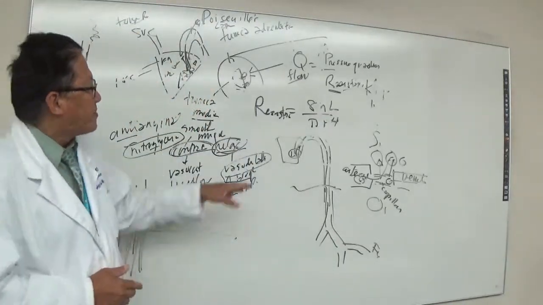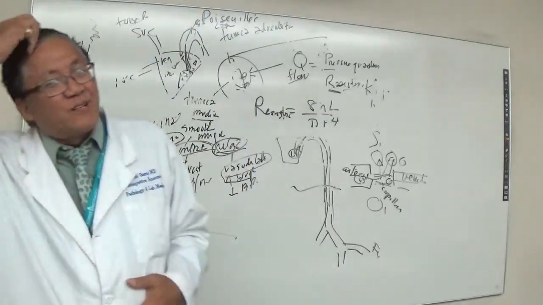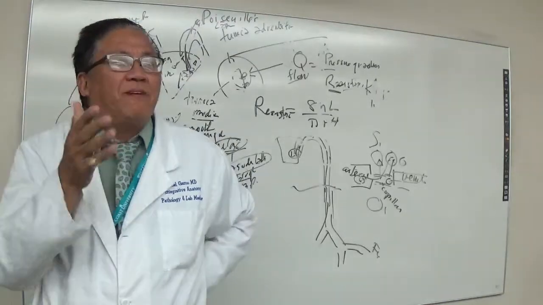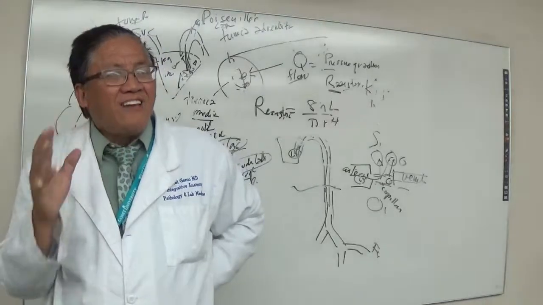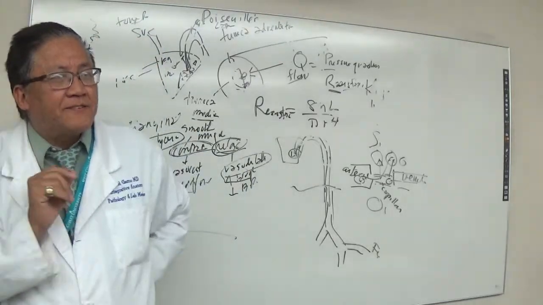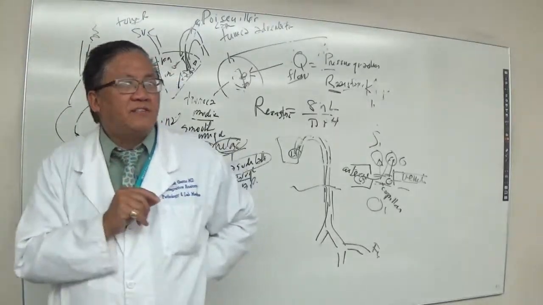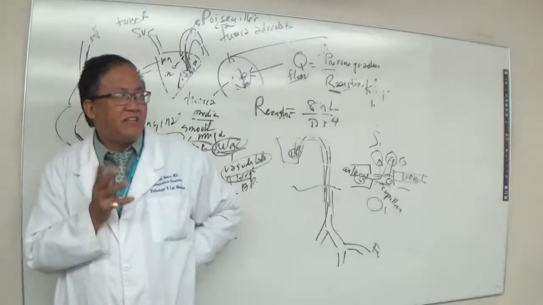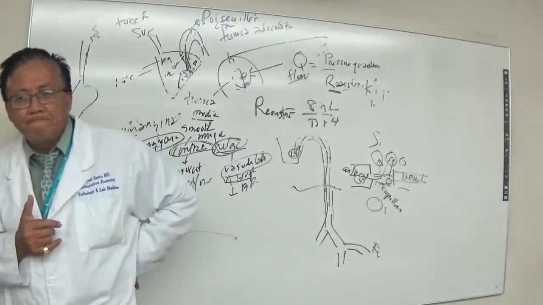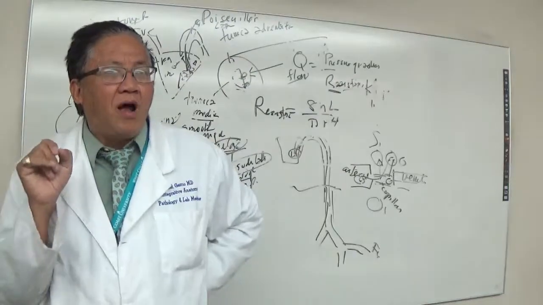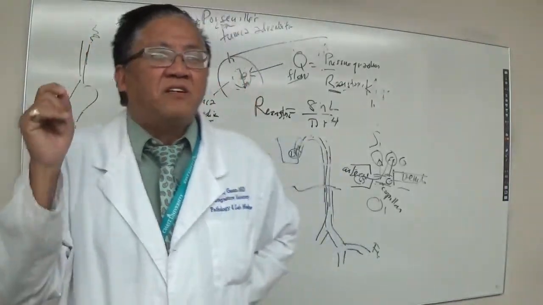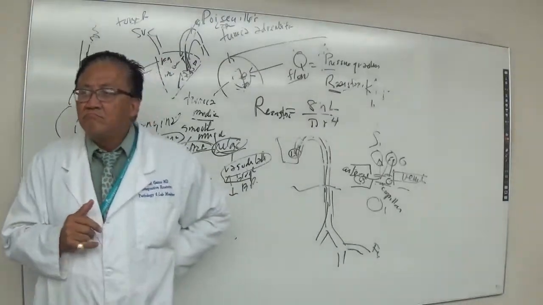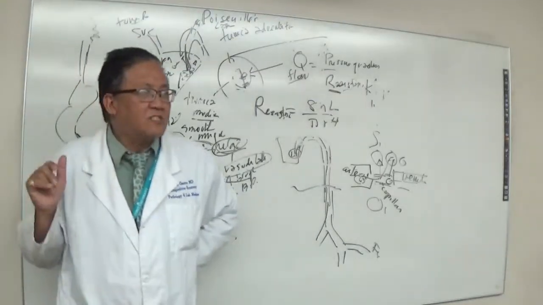Okay. Now, when we look at this red blood cell formed in the red bone marrow, the lifespan of a red blood cell is how many days? 120 days. That's almost 4 months. 4 times 30 days is 120 days. They are produced in the red bone marrow. But where is the cemetery of these red blood cells? Where do they die? The spleen.